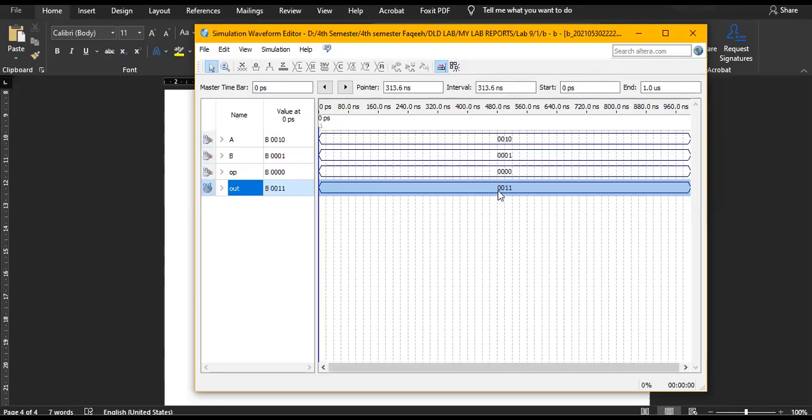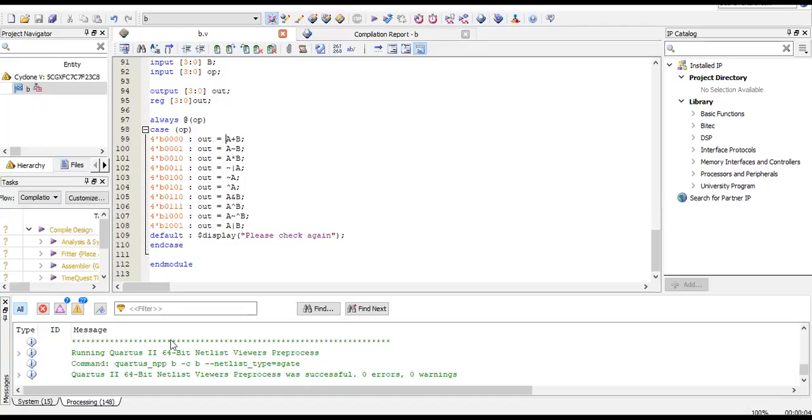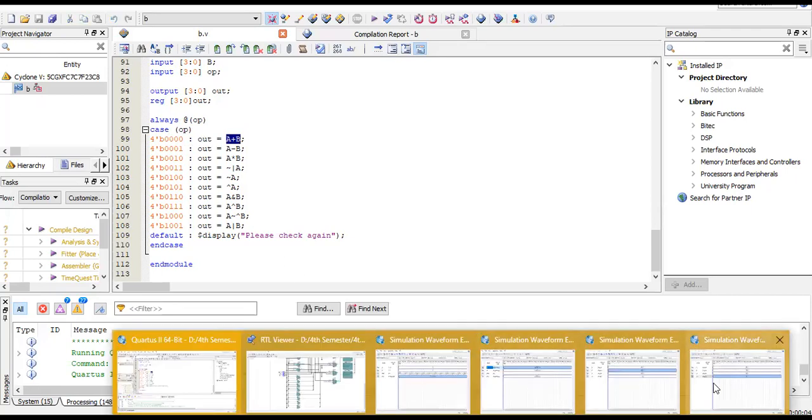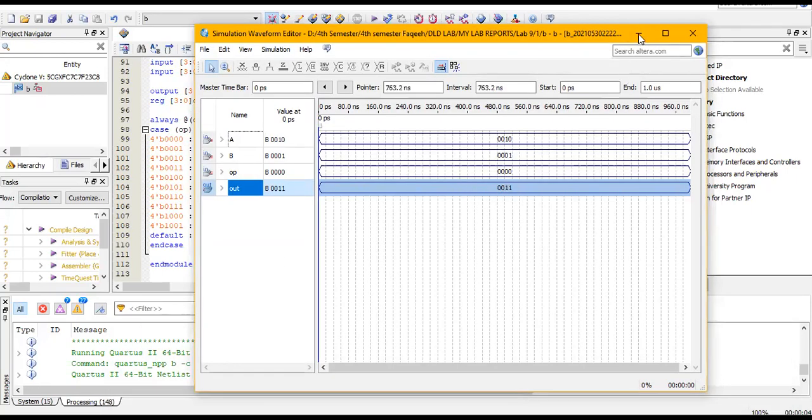So here we can see that when I have given the inputs 2 and 1, our output is 3, because we are using the addition case, this was our operator selection, and A plus B is given to us, that is 3.